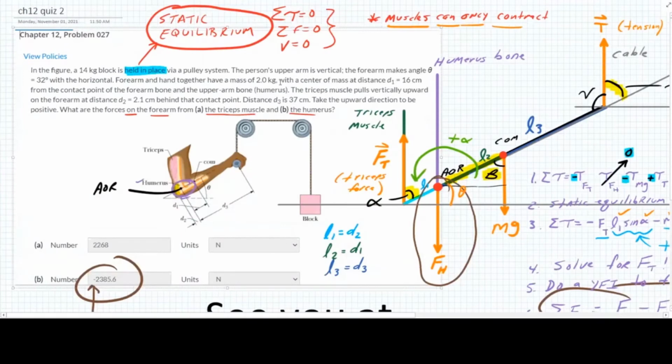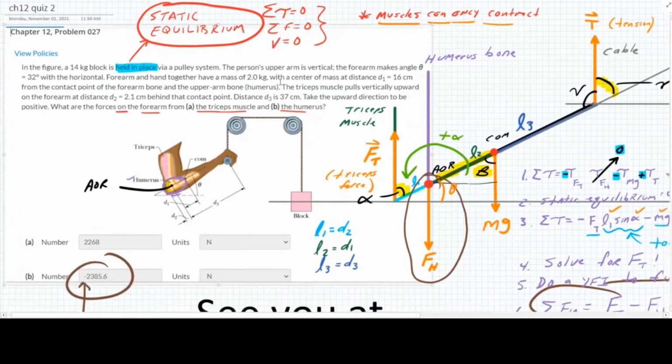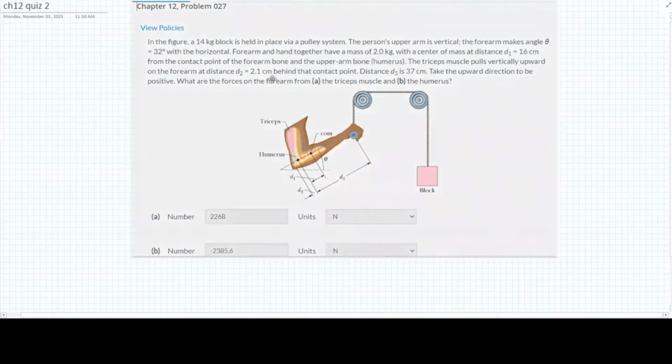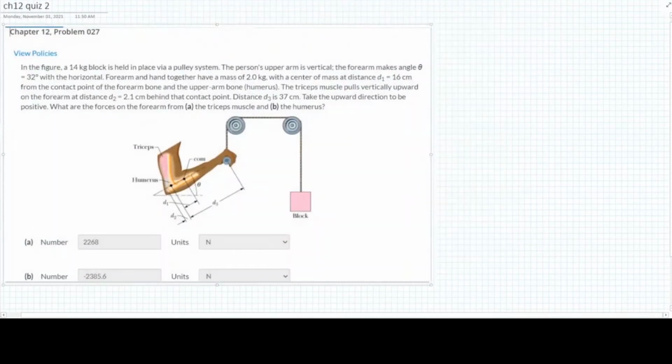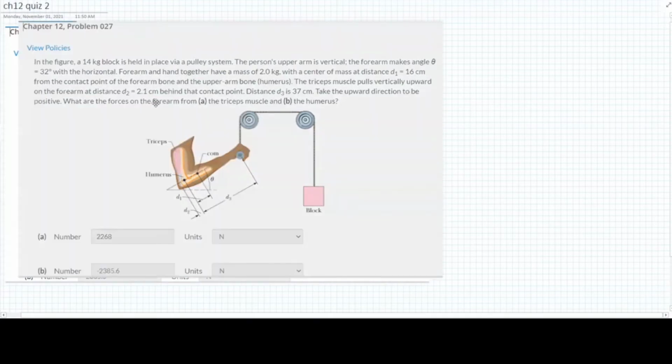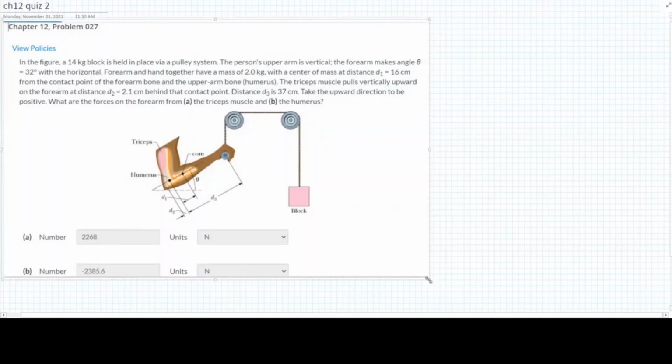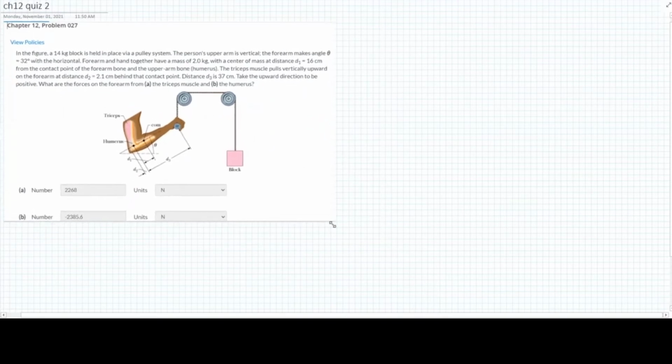Chapter 12, quiz 2. Apparently, it's tricep day at the old Schoolcraft gym. Which, sidebar, I don't know if any of you guys have ever been to the Schoolcraft Fitness Center. It's pretty good. And it's either free or nearly free. I think it's free if you're a student, but it's literally across the street from the Forum building, which is where our class is. So there's not much of an excuse to ever not work out unless you're into something different. But just thought I'd mention that because it's tricep day.